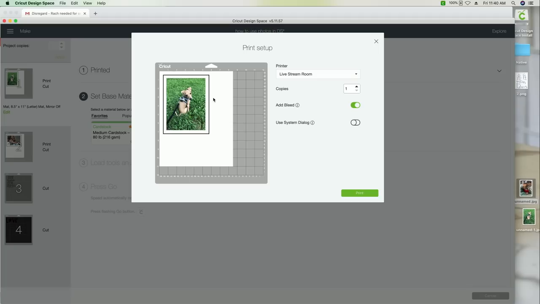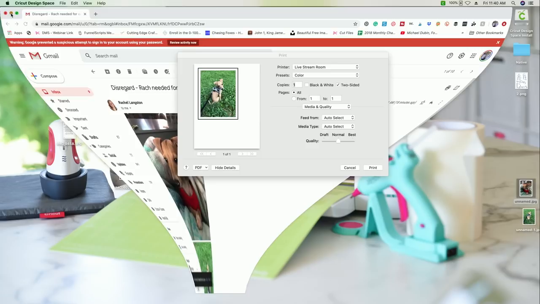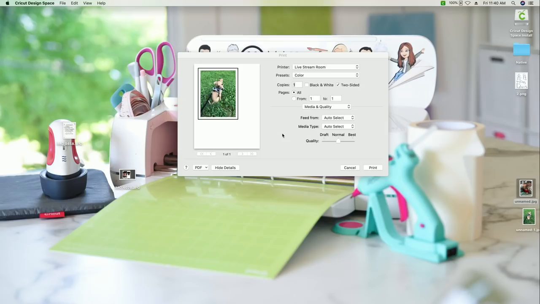What we're going to be doing is using our system dialog. And this says, important, after clicking print, your print dialog may appear behind your Design Space application. So what this is going to allow us to do is to basically up the quality of how we want our photo printed. So now I'm going to click print and then go up here and minimize our tabs here, and you can see here it popped up for us. I probably didn't have to minimize the last one, and you can see right now quality is on normal. We want to make that quality best, and now we're just going to go ahead and click print.